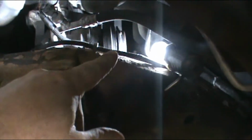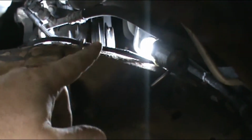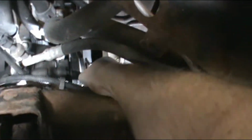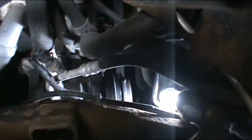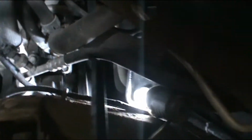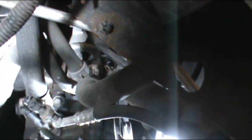But then right there it is. And I've already taken out the 10mm bolt that holds the first part of the clutch, and then I've got a pry bar in there, and I'm working it out, you know, like so.